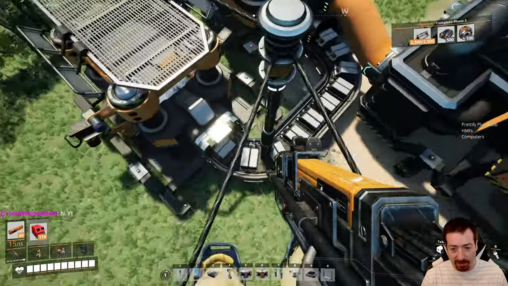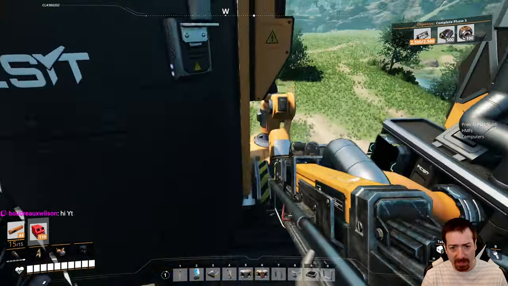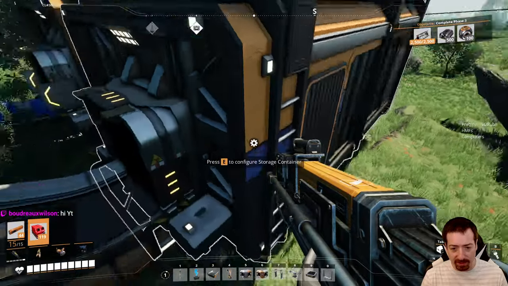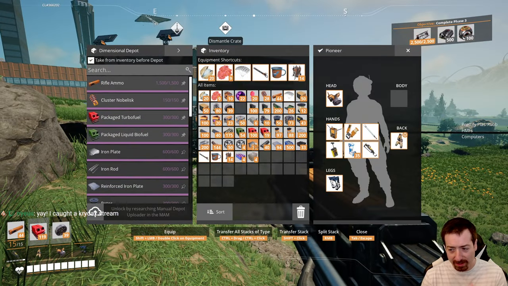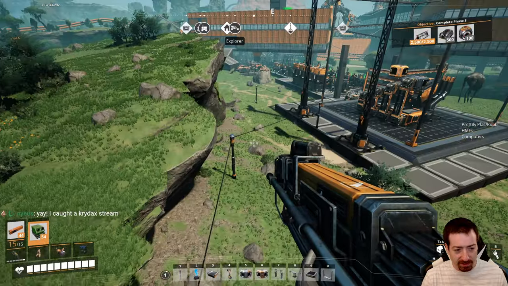And all of that, plus some, I'm feeding this with some plastic to make canisters. All of that is to make packaged liquid biofuel. Now, the reason I'm doing this is because packaged liquid biofuel lasts a hella long time in the jetpack. So if we go to packaged liquid fuel, I mean, just look at this burn time.